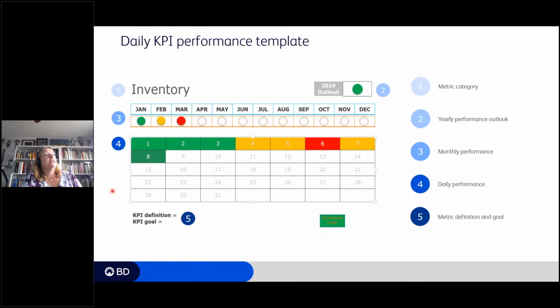And then here in the middle, you will have a box for every day. And once you pull your daily metric, in this case inventory, and it's probably dollars, inventory dollars, you then just color code that box in green, yellow, or red. That's really all you need to do. The minute something is red, however, you want to have that report handy that shows how much did we miss, how big was the miss, in order to get into root cause and countermeasure.